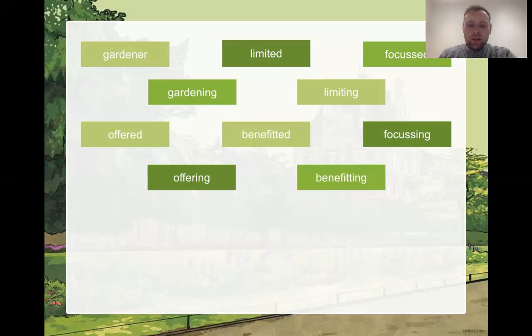I wonder if you can take one of those words and tell me how many syllables it has. For example, the word limited, limited. Limited has 3. Choose a word and can you tell me how many syllables it's got? Do that now.